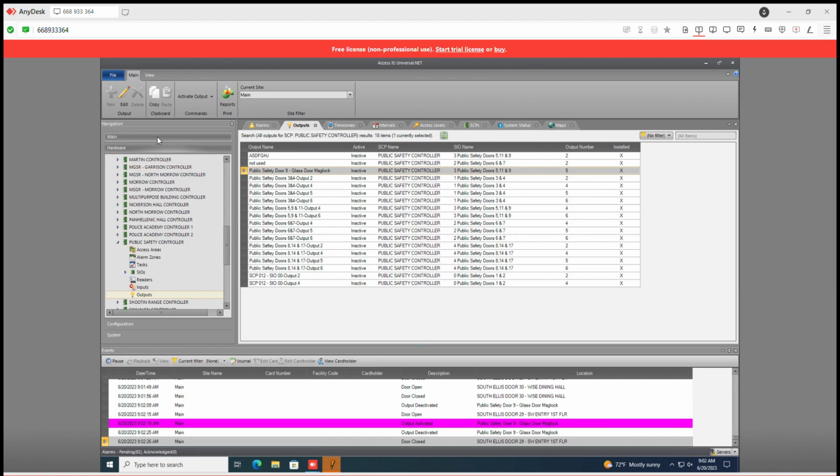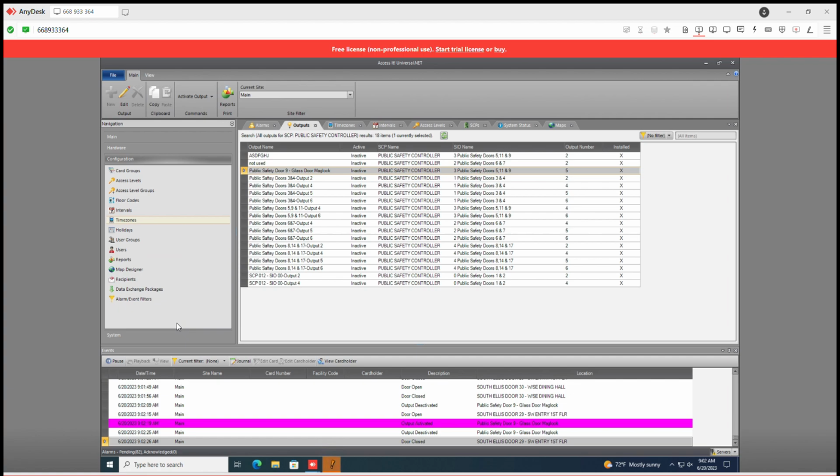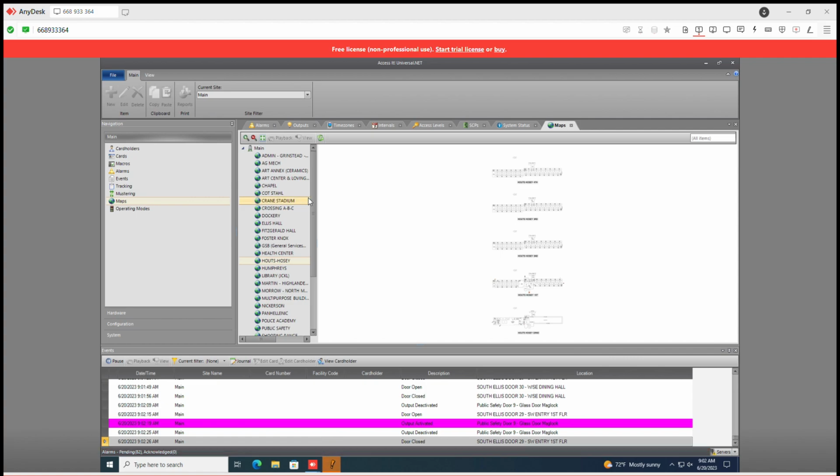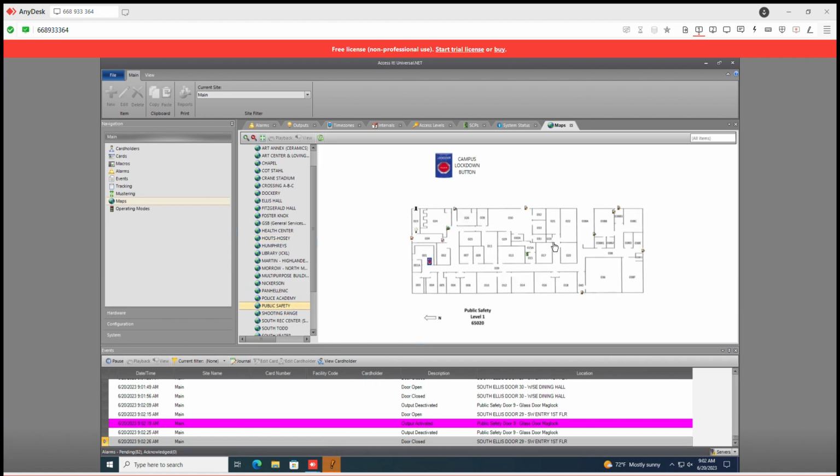If we navigate to maps, go to main, maps, give that a second. Got a lot of maps here. Go to public safety. We'll scroll in.